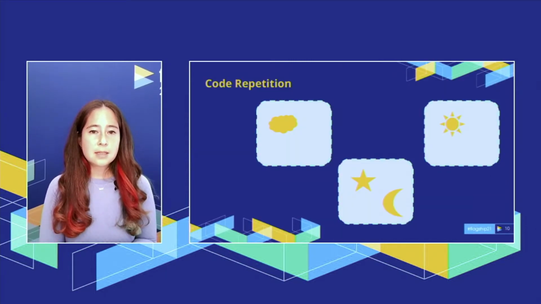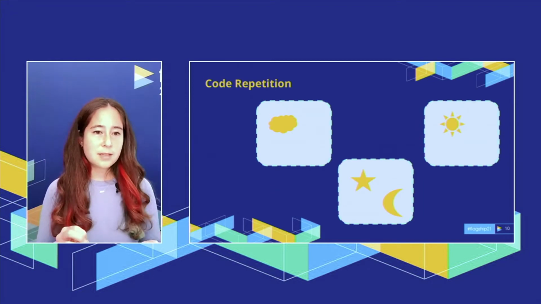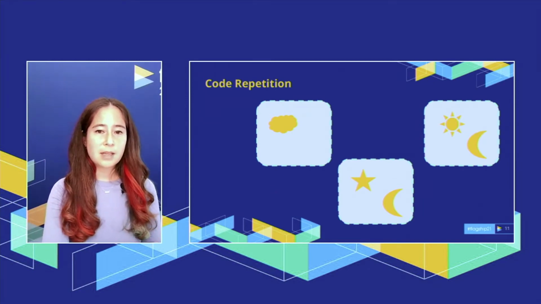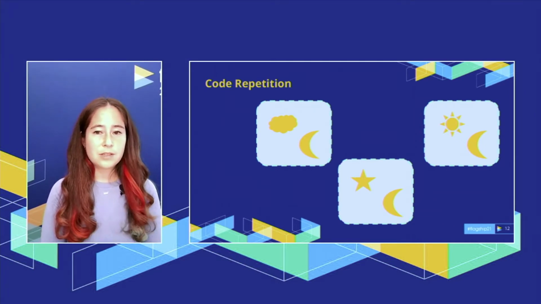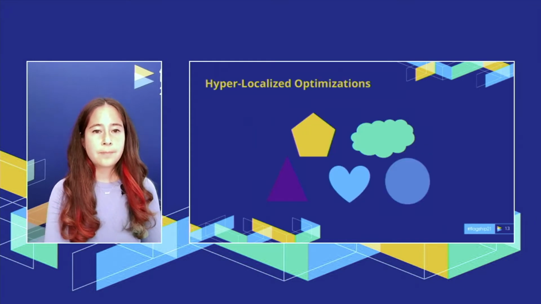Another reason is around code repetition. If you have a bunch of services and then one of them needs to build something special, and suddenly another one also needs to build the same thing and a third one needs to build the same thing, suddenly you have the same code living in multiple places, which also isn't great.